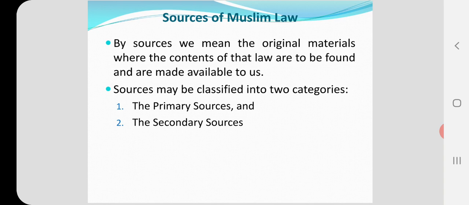The second disclaimer is that although so many subjective opinions will become the part of today's lecture, we will be discussing only those things which are essential from the point of view of law, not from the point of view of religion, essentially. Though I know that it is very difficult to distinguish at times between law and religion, so far as today's topic is concerned.